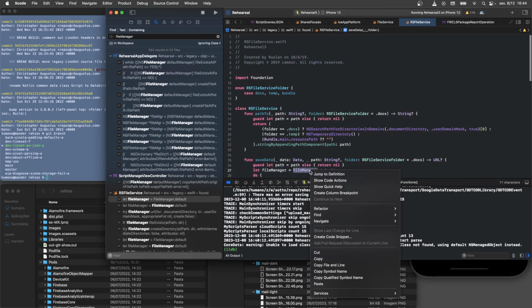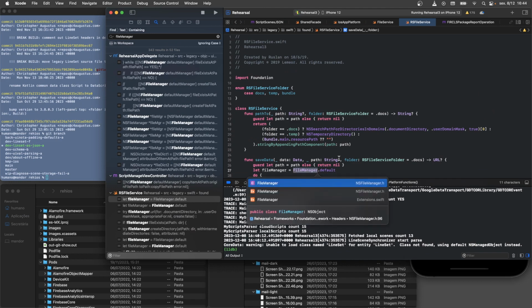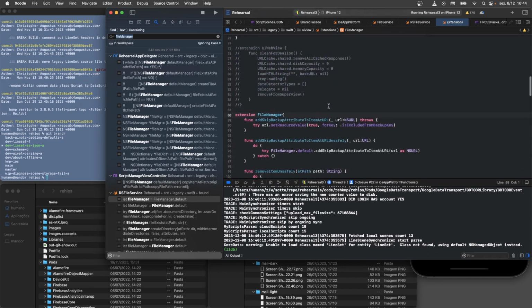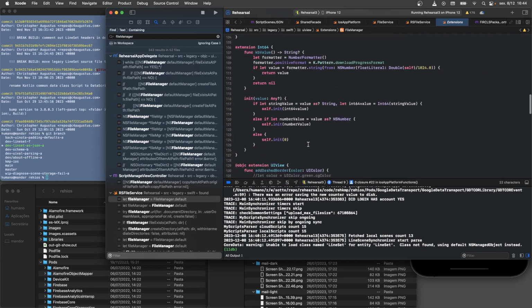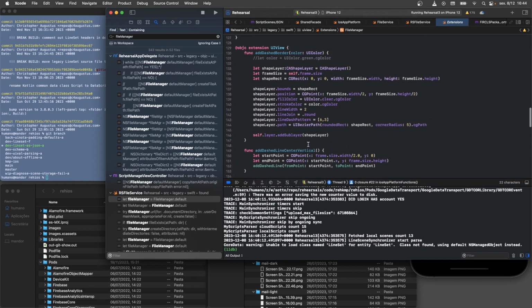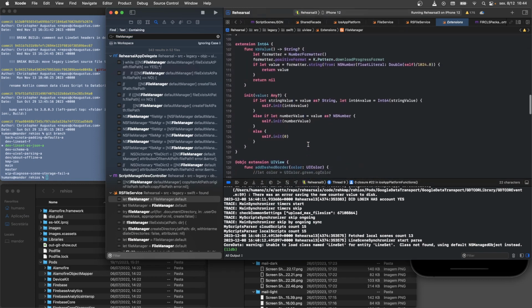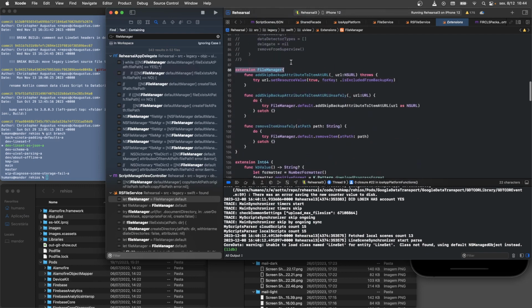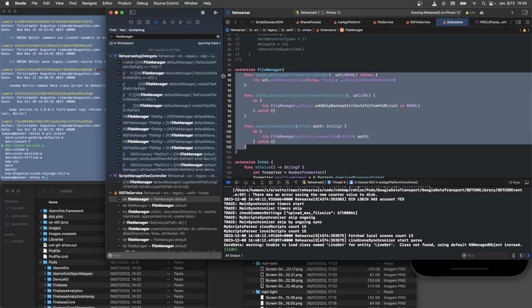But file manager is what? That looks like a Swift class. Extensions. Here we go. Oh, it's just in a file named, oh sure, let's just put all extensions in a thing called extensions. That's not generic. Yeah, great. It's just really great to have your code just spread out all over the place in pieces. Okay. A couple of little extra things on top of file manager.